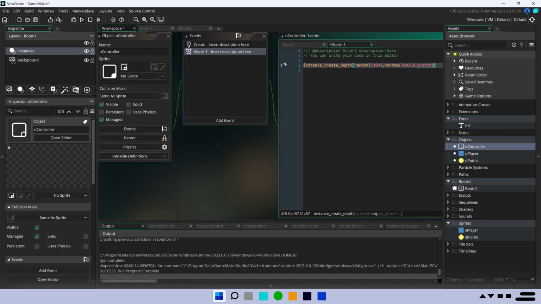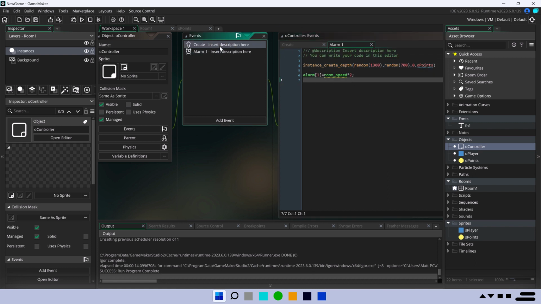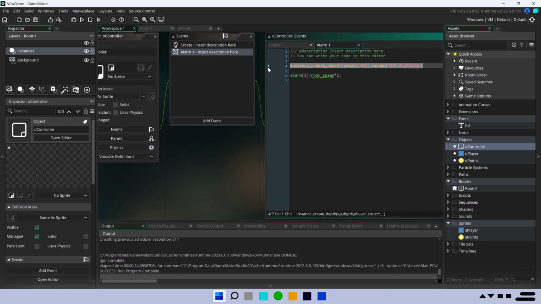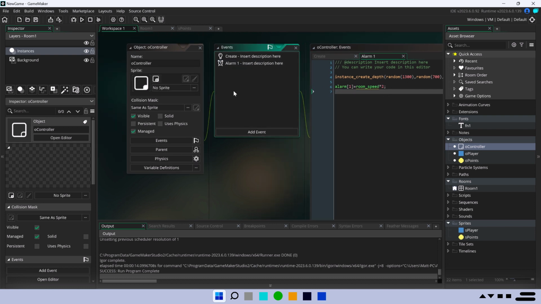The object we're creating is obj points, and then after that kicks off, we want alarm 1 to create another point in 2 seconds. So this is just going to continue looping over and over. This controller is saying, hey, create an alarm that goes off in 2 seconds. In 2 seconds, create a point instance, and then re-trigger in 2 seconds.